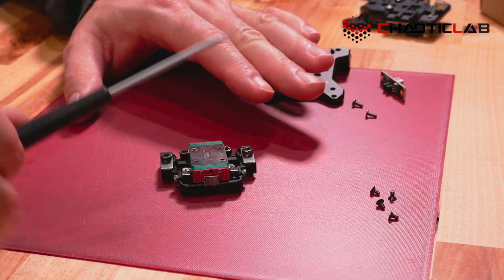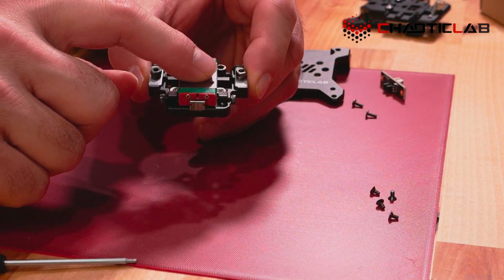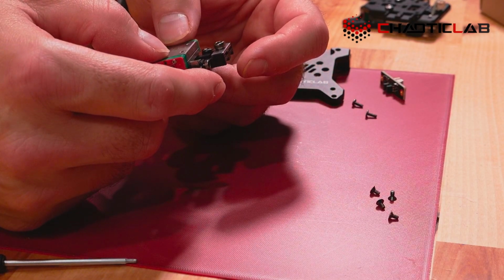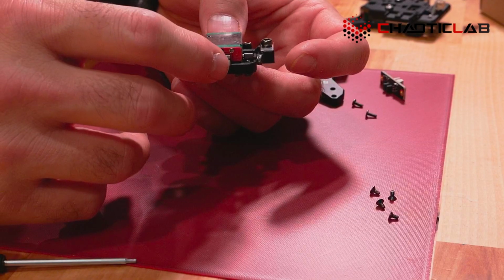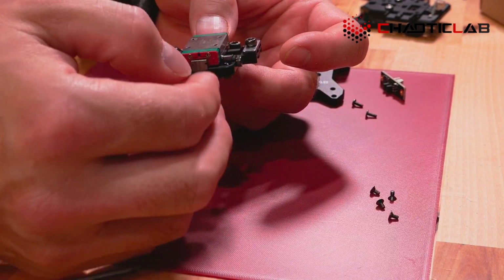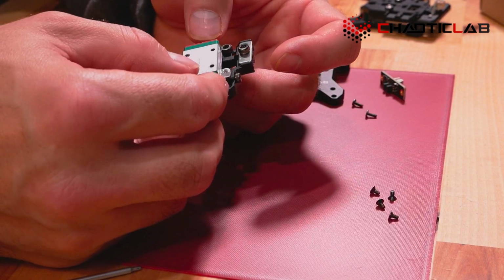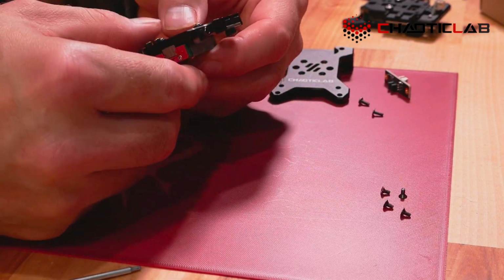and this goes for pretty much every linear rail that you have out there. Now, it may seem in your mind that a rail that slides easy is a really good rail, right? Because it's moving really well, it's really smooth, right? But the thing is that there's supposed to be a load on these rails, and without pressure from all directions from the ball bearings in their grooves, this will never be a high tolerance piece. It will be as high as it can be, but it's meant to have some grease in there, and it's meant to have a little bit of drag because of that grease. It's going to stop it from going linearly the other direction, you know, left to right as opposed to up and down.